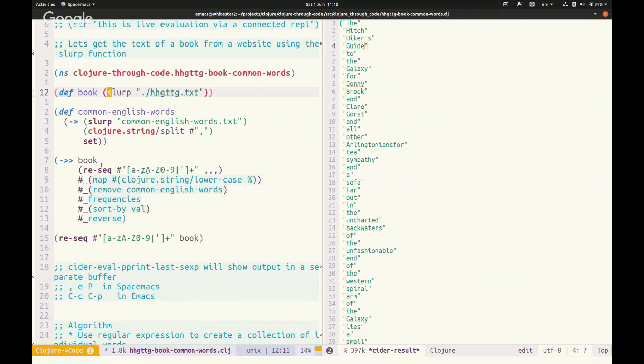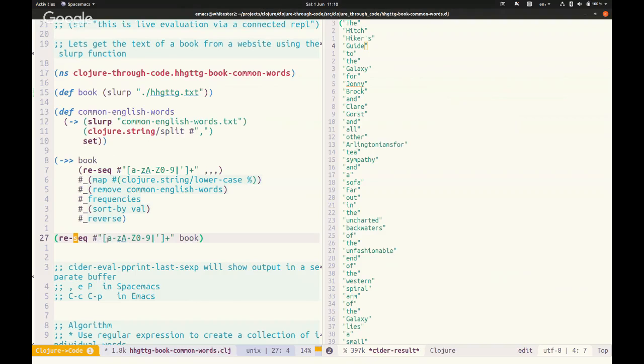Rather than having just one big string, which you can't really do much with, we want to break it into words. So this is what we're doing with this re-seq here. Re-seq is a very common function we'll use with regular expressions, and it uses a regular expression to create a sequence.